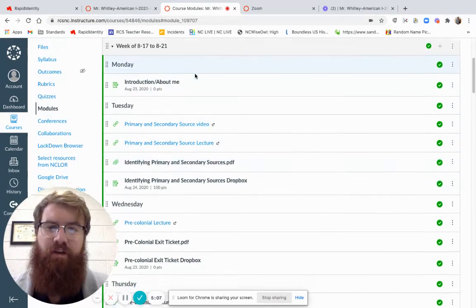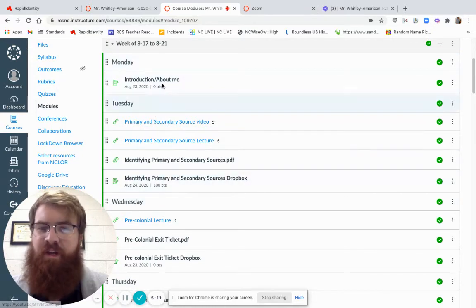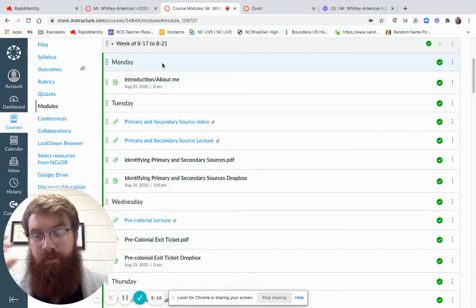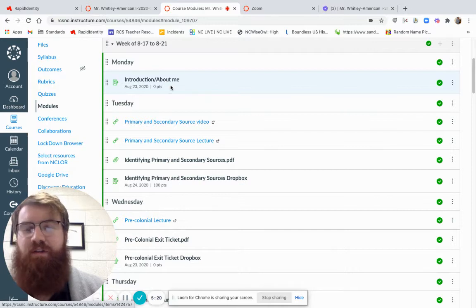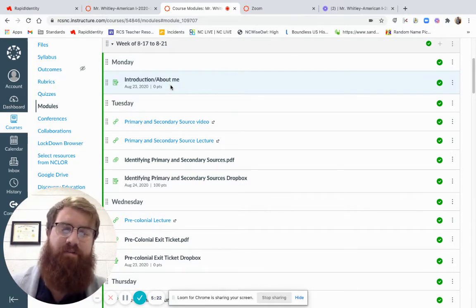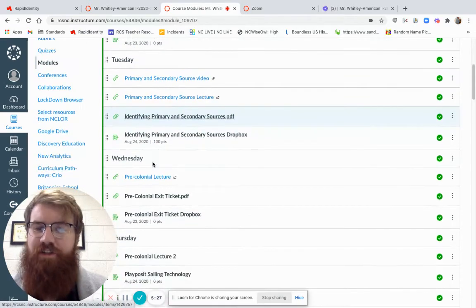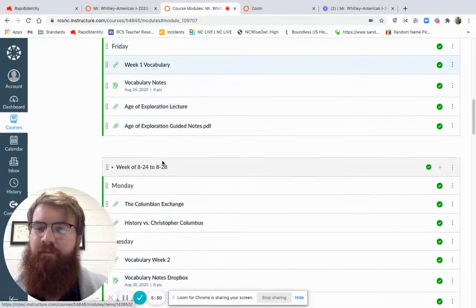So you can see here that I label with text headers, Monday, Tuesday, Wednesday. So pretty much following that same format of what you see for the instructions for the week. So just following those instructions, you'll see Monday, or for you guys, this will be Wednesday, an introduction and about me. And you just go through the week right here, following everything in the way I've laid it out here.